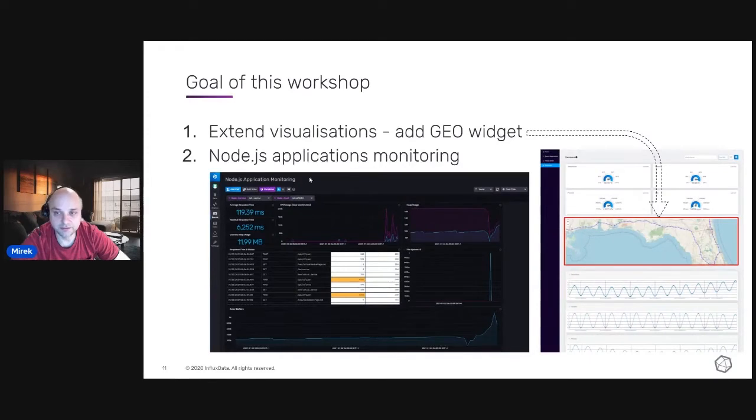The second goal is the monitoring of applications, because the IoT Center is written in Node.js. We're gonna look at how we can easily get runtime information about any Node.js application, in this case IoT Center.